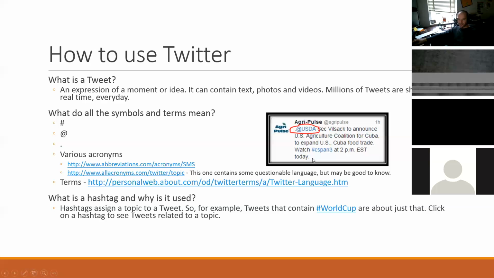Now, I've provided a couple of links here that will take you to a list of acronyms. The first one is acronyms that they're saying are used more commonly in simple text messages, not necessarily on Twitter. The second one is specific to Twitter. It's acronyms that are actually found on Twitter. Now, I will caution you, they're not obvious. It's not like these words are going to pop up and hit you when you go to the web page. The web page isn't bad, but there are some acronyms that have some colorful expletives in them. So I just want you to be aware of that.